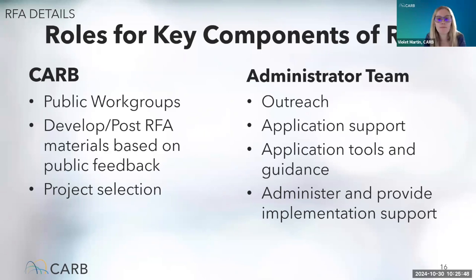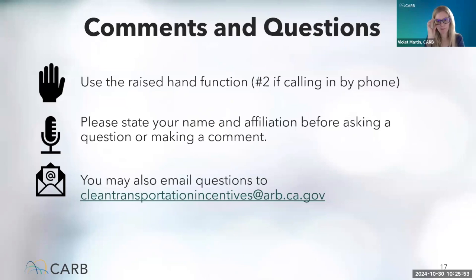So with that, I'd like to open it up to questions. So Catherine, I'll hand it over to you. Awesome, thanks, Violet. So if you have a question or a comment, we're going to ask you to raise your hand in the Zoom. For those of you who might be calling in by phone, you can dial #2, also known as #2. If you're on Zoom, the react button at the bottom with the little heart has a raised hand option once you click on it. Once you're called on, we're going to ask you to please state your name and affiliation before you ask a question or make a comment, just for the public record.